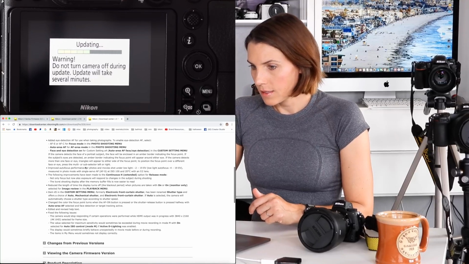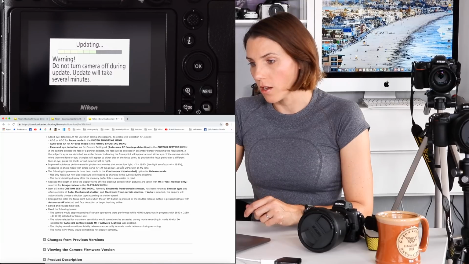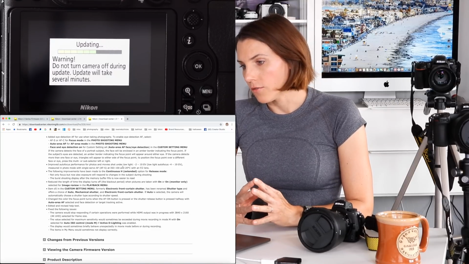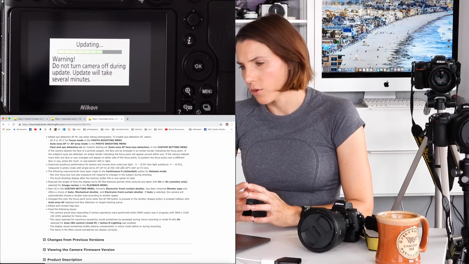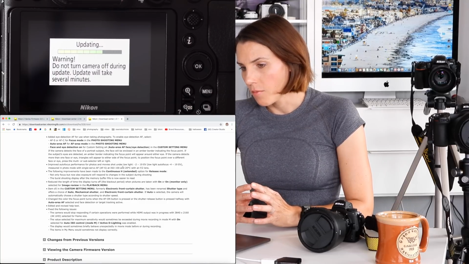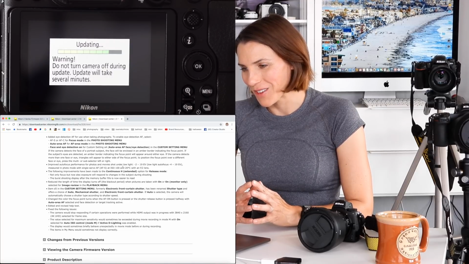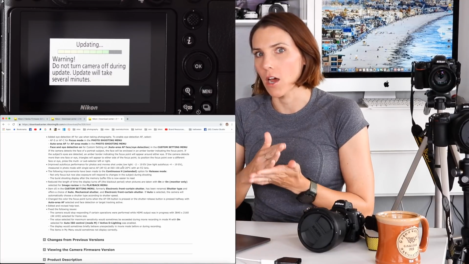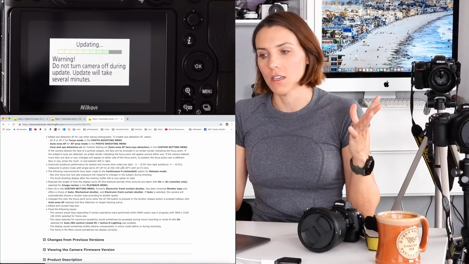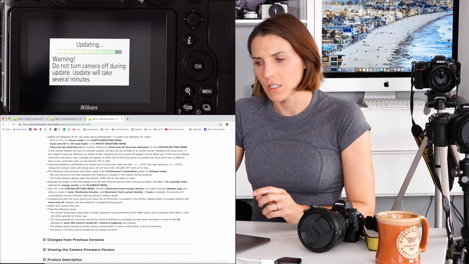And let's see, improved autofocus performance for photos and movies shot under low light. -2 to 19 EV, low light autofocus, -4 to 19 EV, measured in photo mode with single servo autofocus at ISO 120, 20 degrees Celsius with an F2 lens. It's funny how specific they have to get to tell us exactly how, because all of your conditions are going to change how your camera really performs. It's interesting.